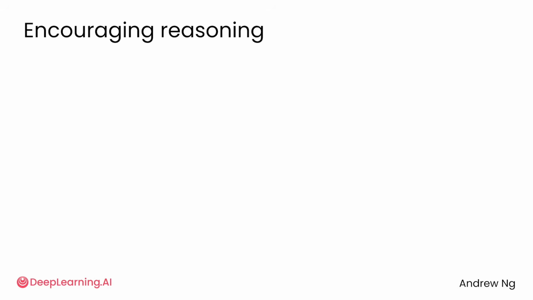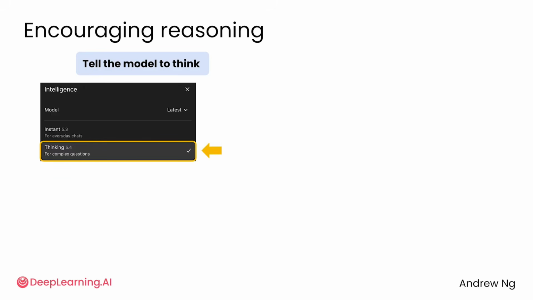If you are working on a complex task and you want a model to think at length, then one way to do so is to just tell the model to think. A few of the interfaces among the popular AI model providers will have a thinking option, and if you select that option, that's a cue to the model that you want it to think longer. Alternatively, in your prompt, you can also just tell it to think really hard about this and it'll usually obey your instructions. Or some people will use the phrase ultra think, and that's another keyword that the models understand as a cue to think really hard about it.